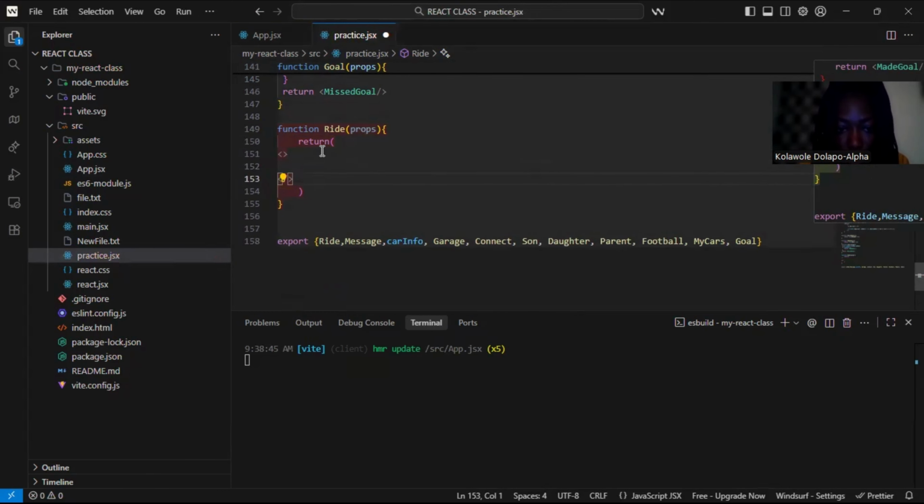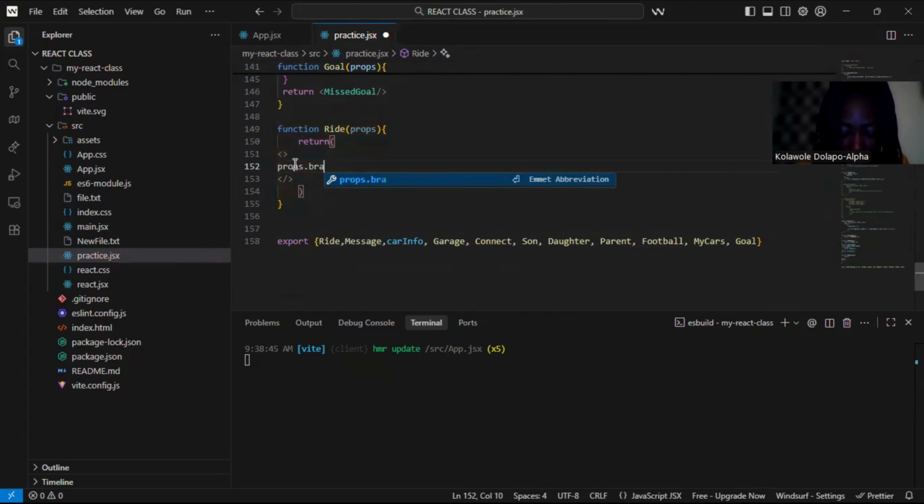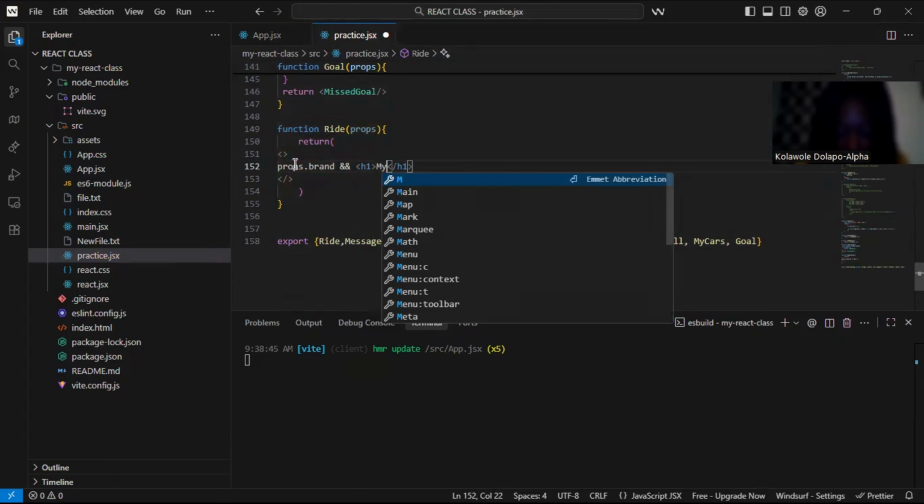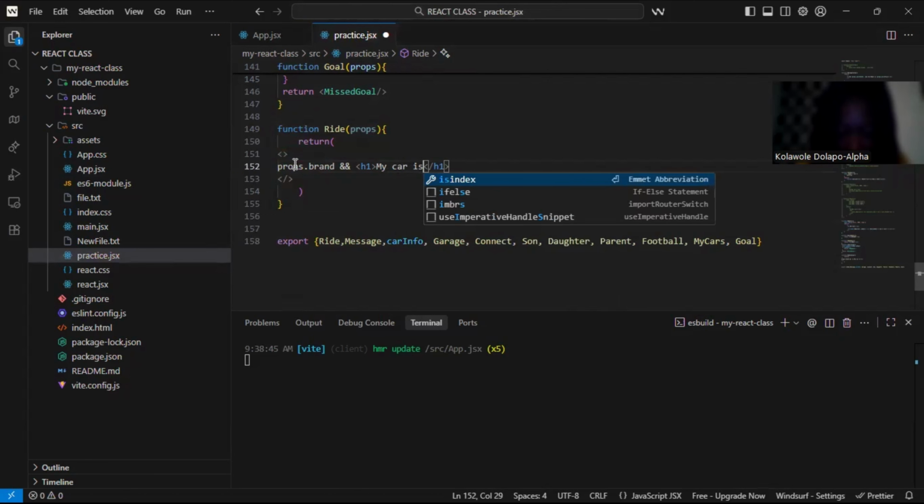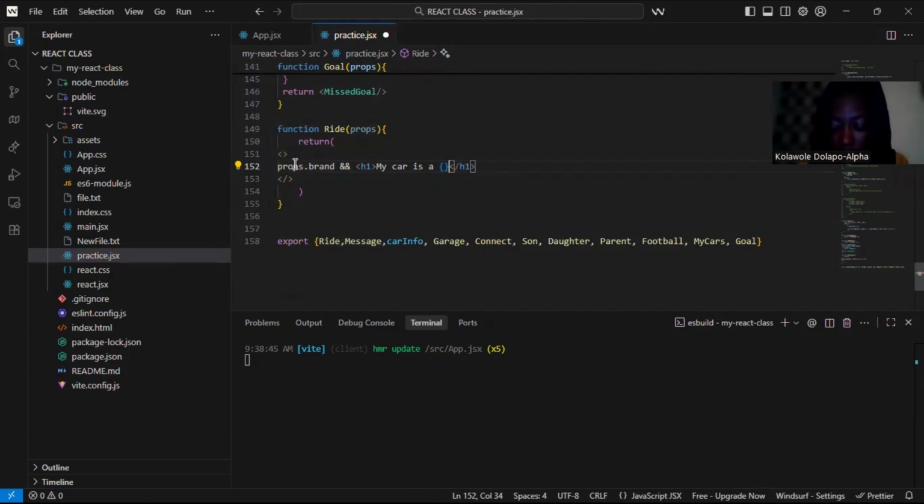Inside this fragment, we'll say props dot brand and H1, which will be my car is a props dot brand.